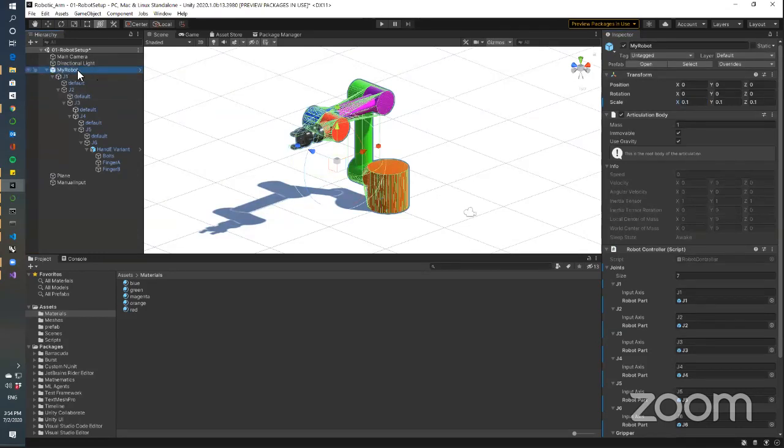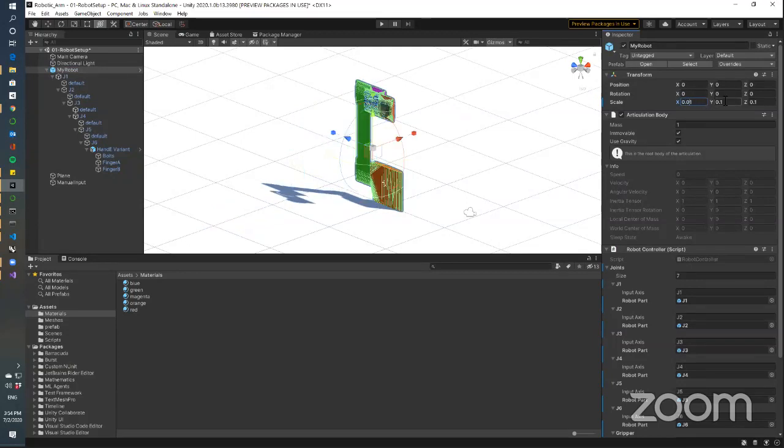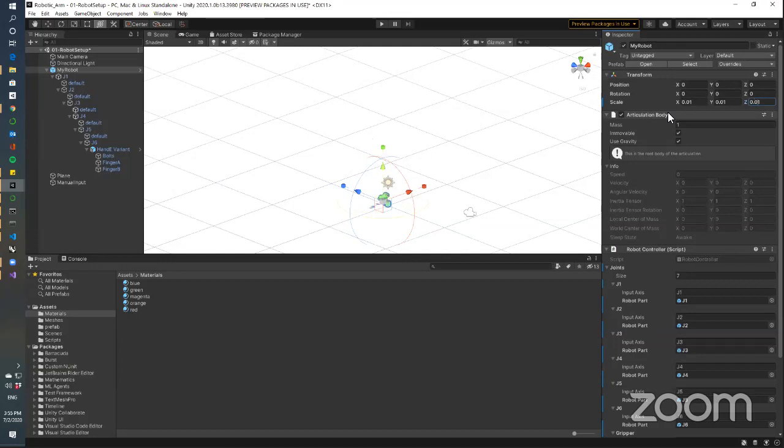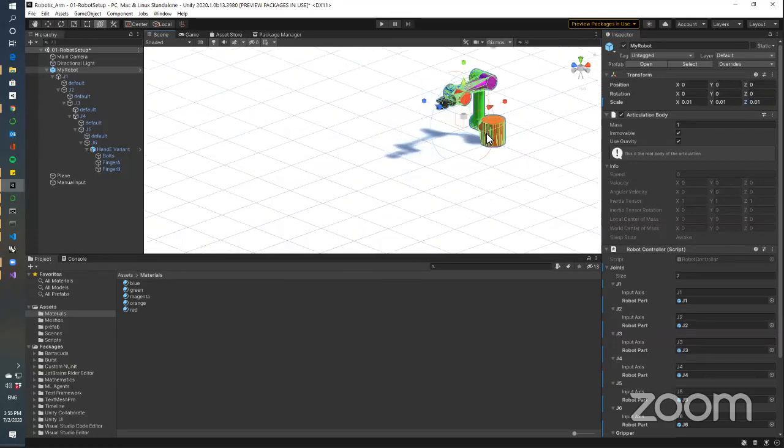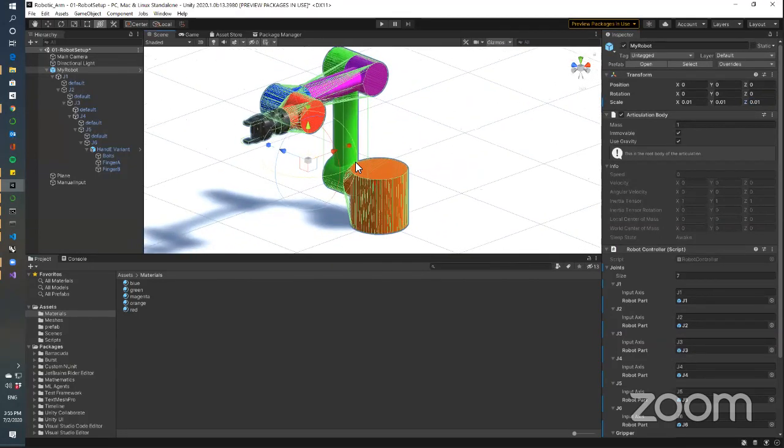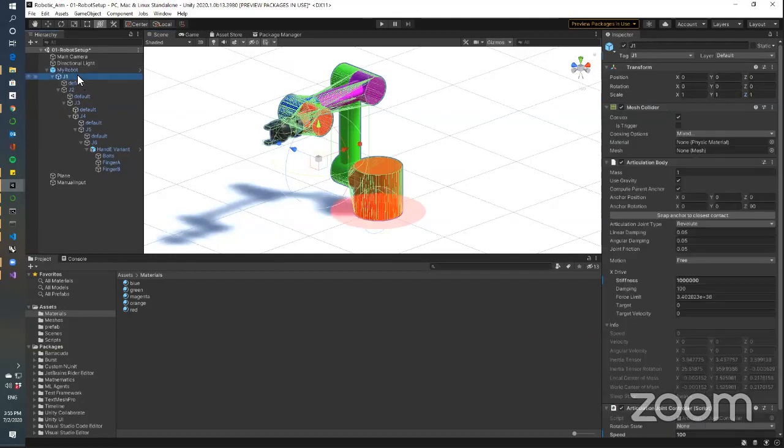So if you go to your object and see that it's moving too slow, try to reduce the scale, because probably mine was in I forgot which units, how to configure units in Unity. So for example, if I go here, I scale it down.